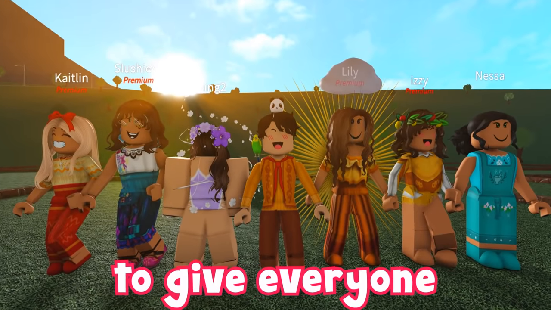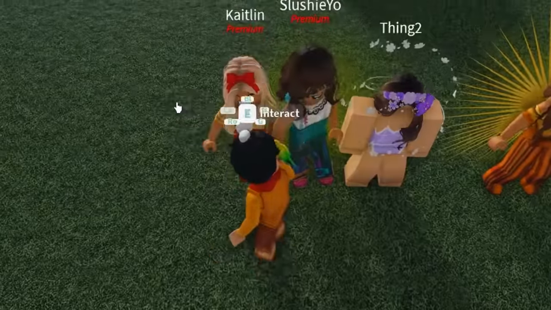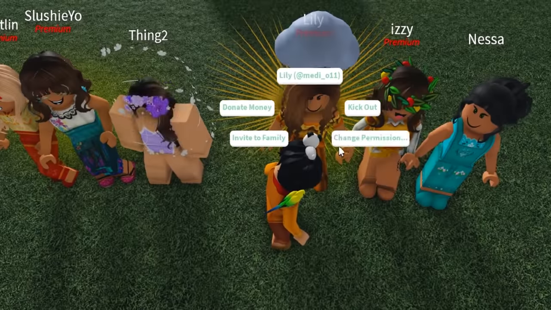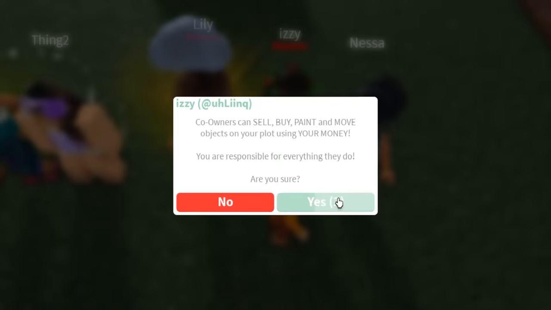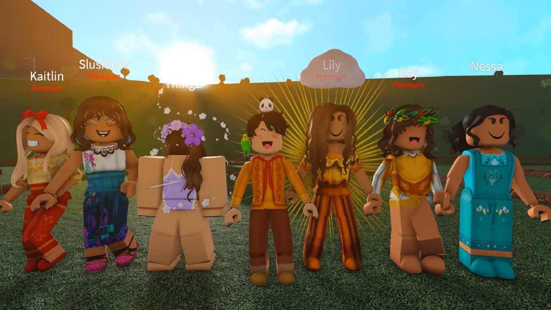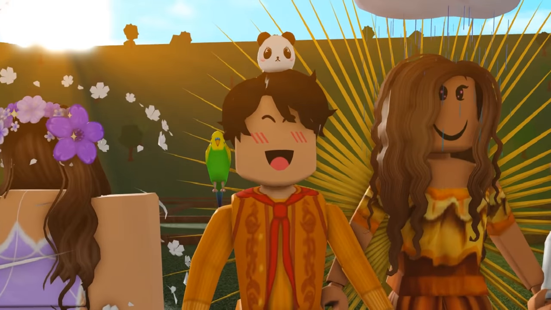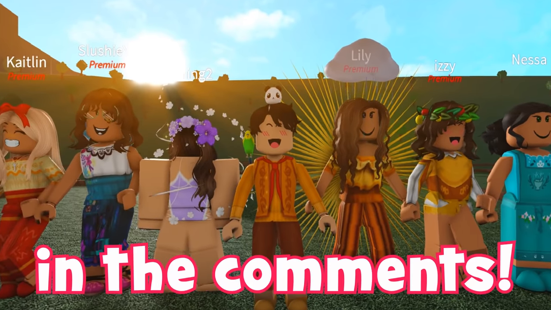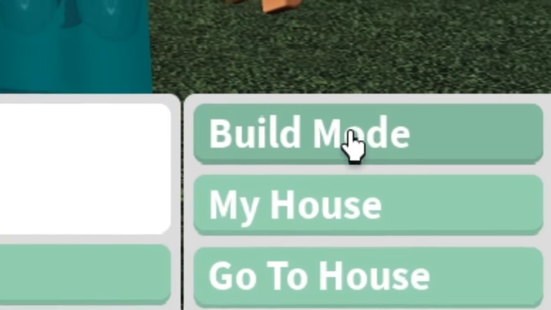Now it's time to give everyone co-owner. We are ready to go. It's all up to you to choose who you think did the best, so make sure to watch till the end and say your favorite build down below in the comments. Let's go into build mode.